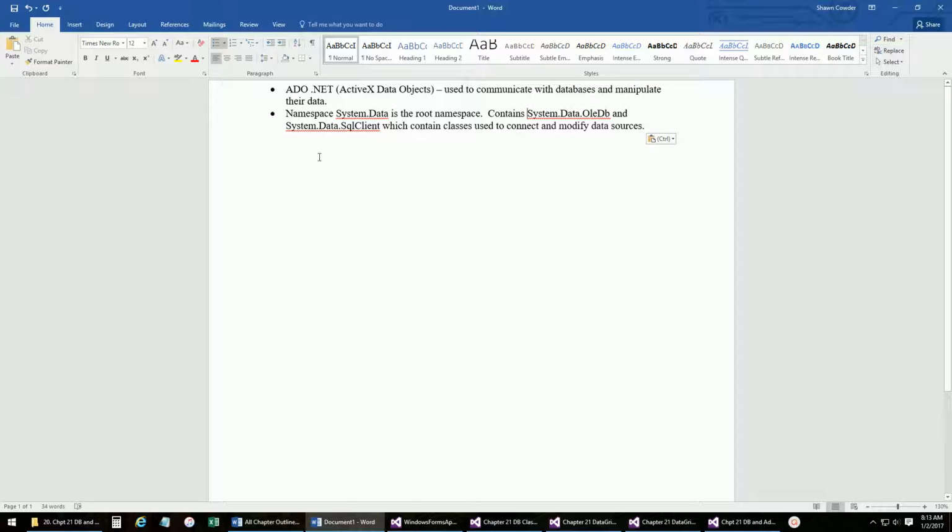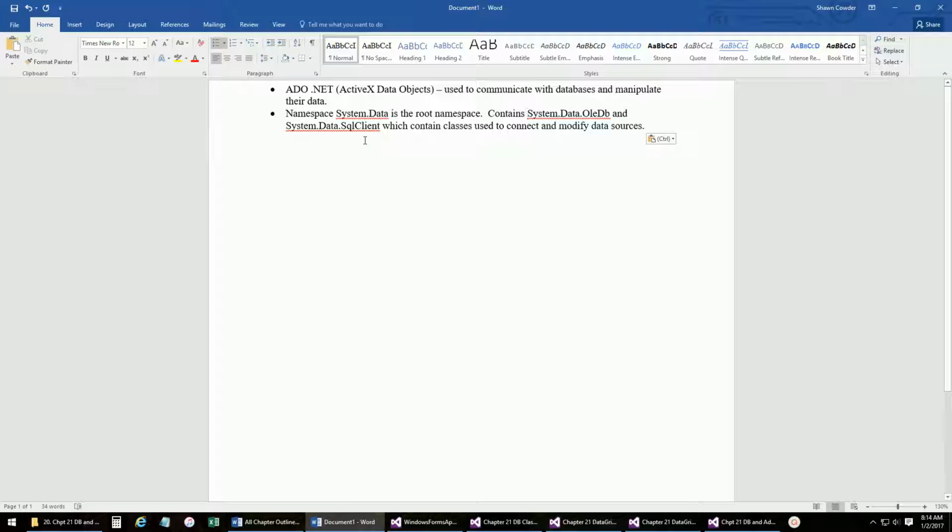So you can use the OLEDB classes within this namespace to connect to Oracle or SQL Server or Microsoft Access. However, Microsoft has also given us a namespace called System.Data.SqlClient. The classes within this namespace are specific to SQL Server. So with the .NET framework, Microsoft has given us System.Data.OleDb and System.Data.SqlClient. I believe they also give us some Oracle namespaces and classes.